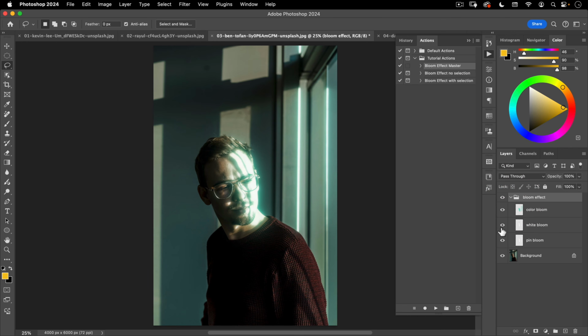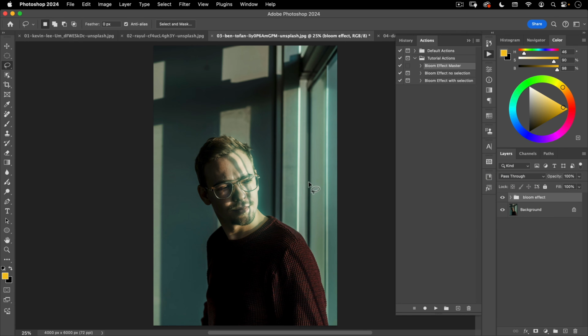In this case, what I might do is just come in here and turn off these and just leave that color bloom and maybe take the amount down a bit. But there you can see how we've now created this action. We've created conditional, and we can just run this bloom effect master on any image, whether we have or don't have a selection. And it should also work even if you have other layers in here.